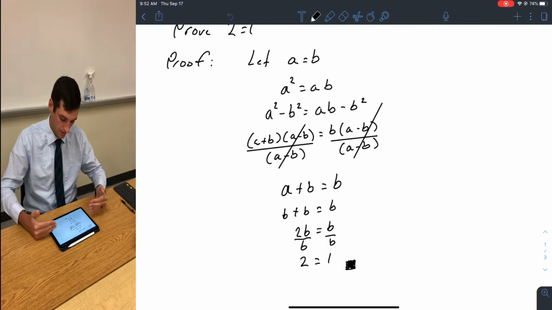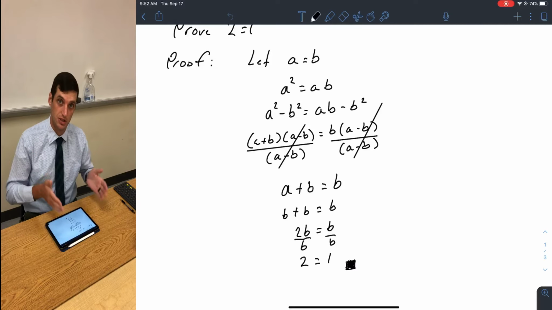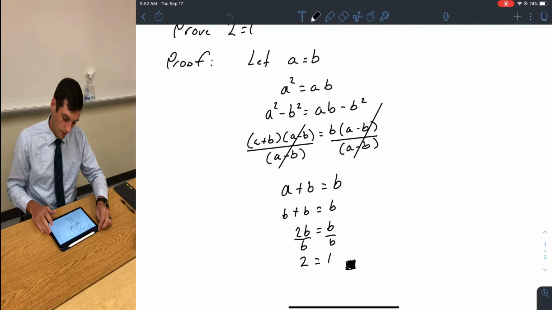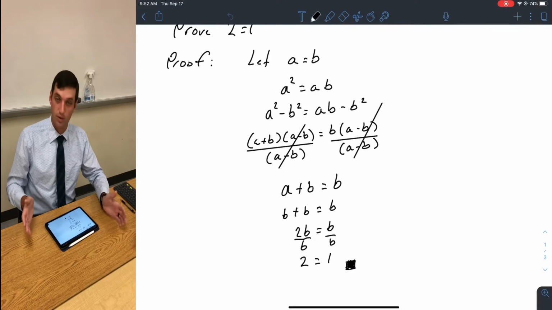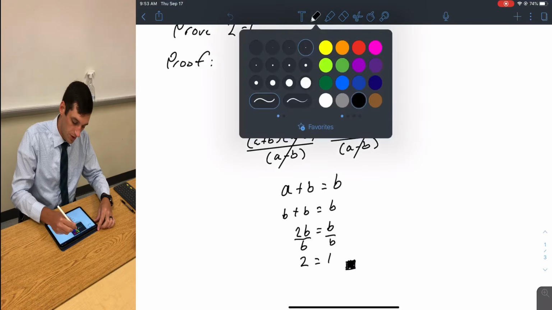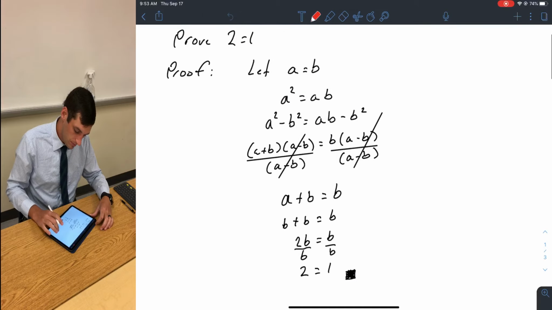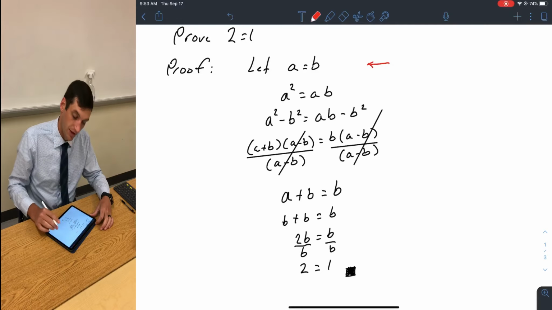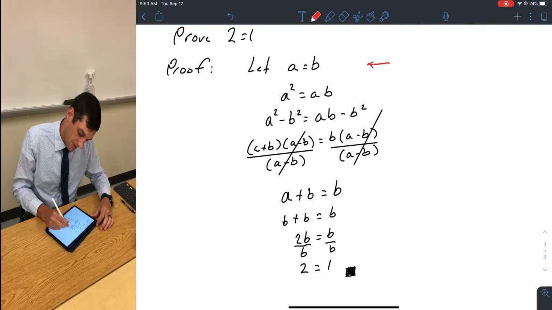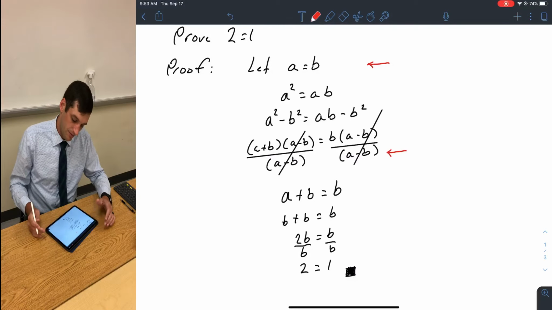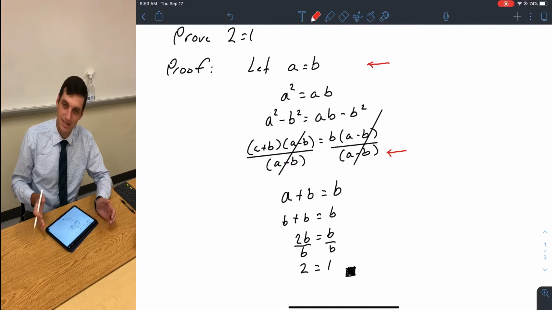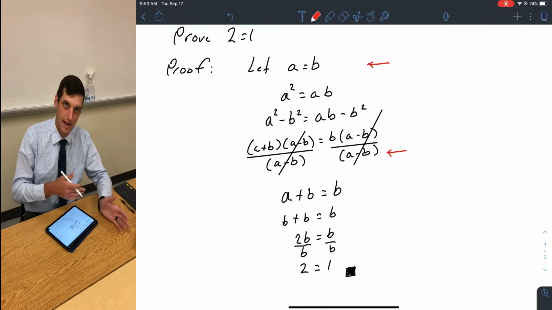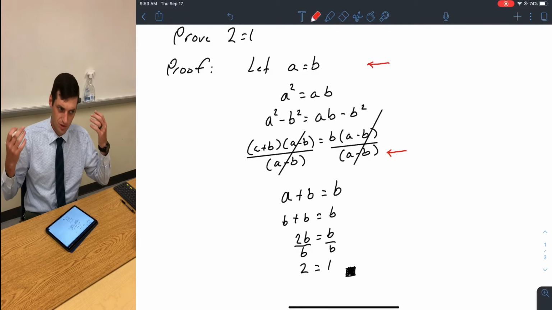Okay, so then we worked our way down, and then we eventually got to 2 equals 1 using legitimate, factual, algebraic properties and methods. Now, 2 does not equal 1, and we all know that. So that means that there is a problem with the proof. Well, I'm going to show you the problem really quickly. The problem is that in our premise right here, we set ourselves up for failure later on. So later on, we have this part right here. Now, that part is A minus B. Since A equals B, and we subtracted B from A, we should get a number. There should be a number there that we actually know.